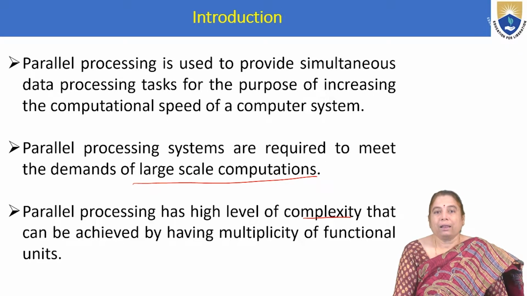In a general computer architecture, we have basic functional units like the input unit, CPU, and output unit. The CPU is further divided into the control unit, arithmetic and logic unit, and memory unit. This single arithmetic and logic unit is capable of processing integer numbers, floating point numbers, logical operations, as well as shift operations. But when multiple instructions are executed concurrently, multiple functional units are required, so that each one can perform a specialized task.